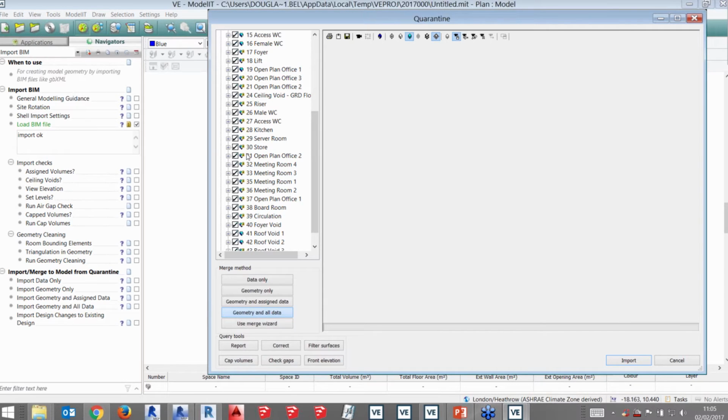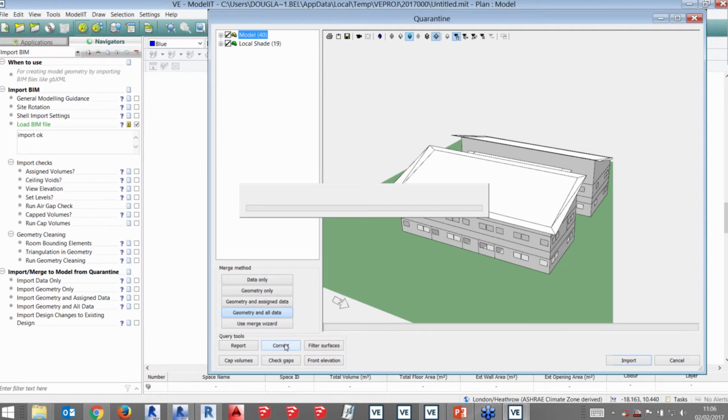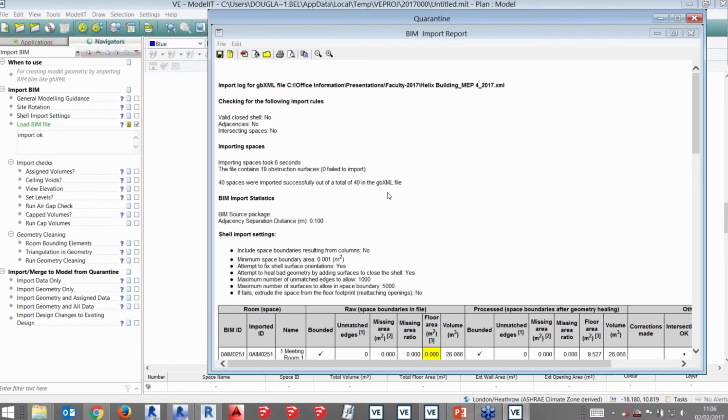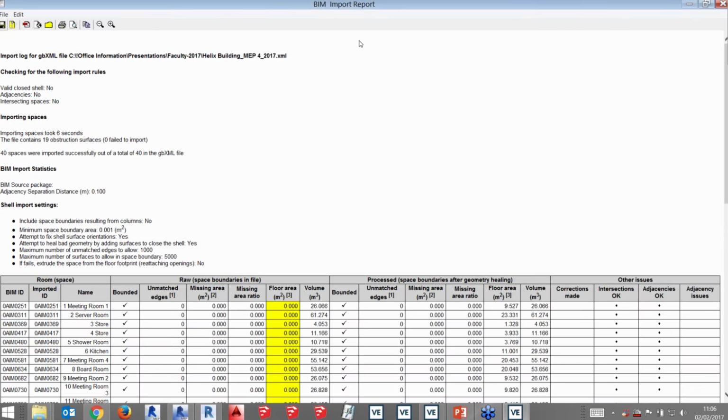So at this point we haven't run these tidy algorithms, so what you do is just click on correct shell, and that will run through and we can look at those volumes there. So it's run through and fixed those. We can look at the report option as well. So you can see everything's in one place, as I've mentioned. You don't have to go to some menus at the top and find information. It's all in the one place.